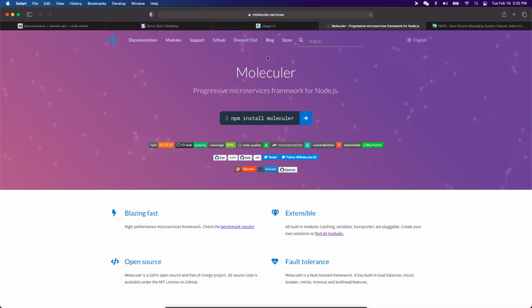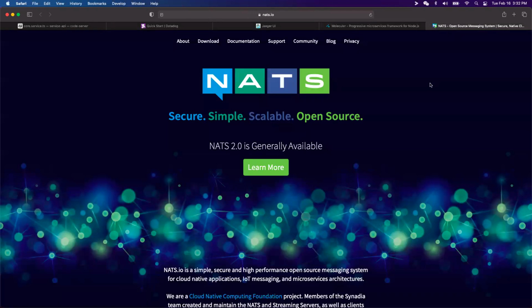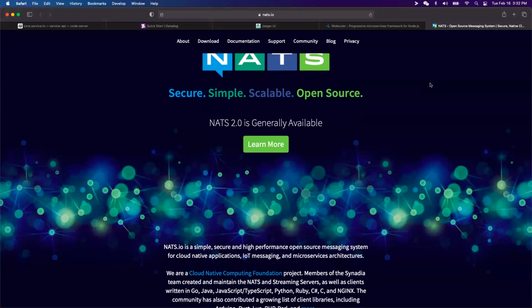Remember in our first session, I discussed service discovery, wherein the different microservices communicate using a messaging system called NATS. This is NATS, a very high-speed open source messaging system. It's not only used for microservices, but even for IoT, the Internet of Things.